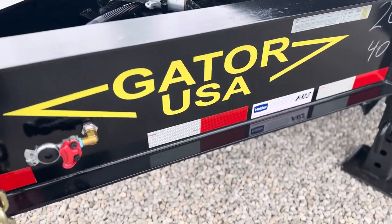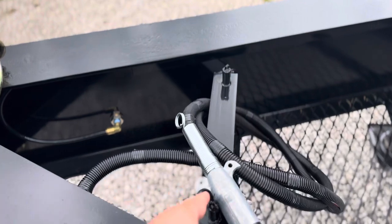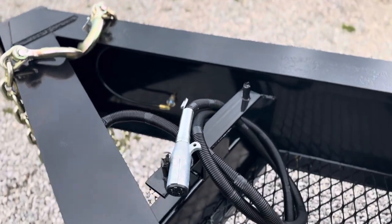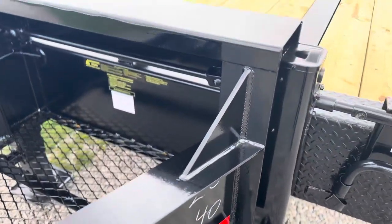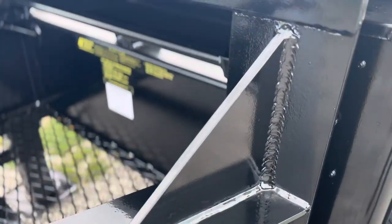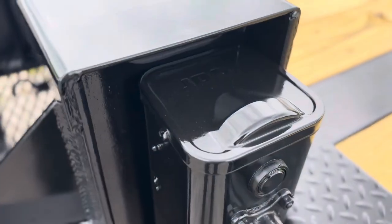You can see that huge I-beam, 14 inch with a 5 inch flange. Right up here, you can see the little tape spots. We cover those during the powder coating process. That's where you can mount your spare tire, all your wiring in the front. Mesh welded inside the neck for anything you'd like to store. Huge headboard. And just look at how thick the welding and the gusset work is on that neck. These are made in the USA.